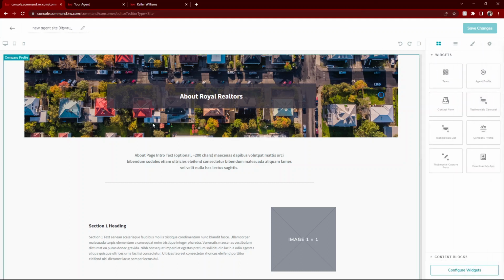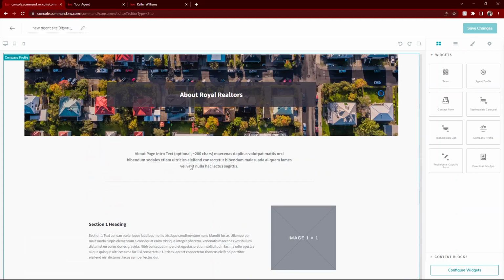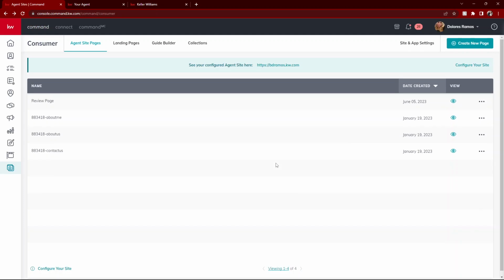And if you just don't have time to fill in section 1 heading and section 1 and section 2 heading and section 2, definitely you can either copy paste just words that work, or you can always get in touch with our leadership staff such as myself, and we can see about getting somebody to write out your web page for you. That's probably going to be myself. This is something that I've been doing for a few agents, so this is always an option for you guys if you're not a fan of writing about yourself or if you're not interested in putting the time aside to do this. Either way, we can do this for you. So, that is how we do this.